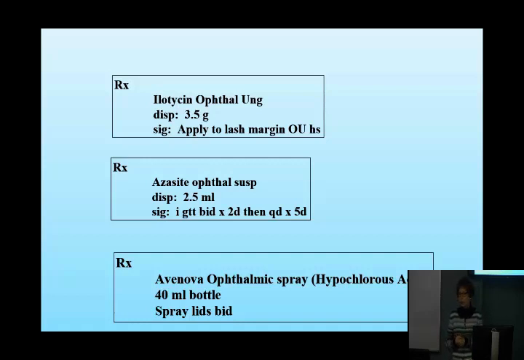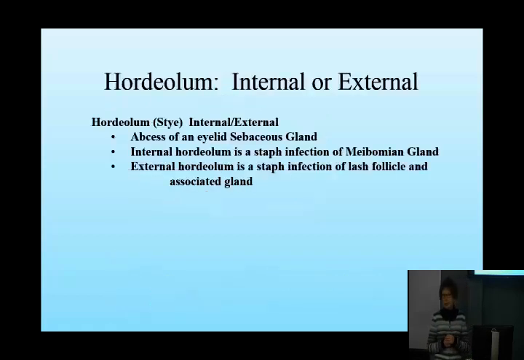Next thing we're going to go over is hordeolum. Hordeolum is basically a stye. Most people know, stye by stye, not a hordeolum. And basically, it's an abscess of the eyelid, of a gland in the eyelid. You can have them internal, so they're more inside the lid or underneath the lid, or you can have them externally. That's probably the more common one that we see. And it affects different glands, whether it's internal or external.